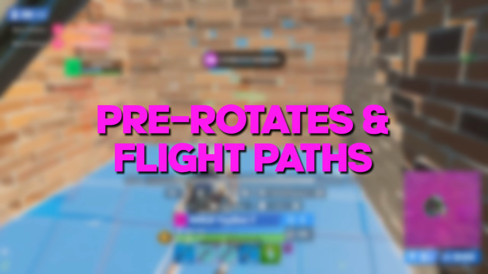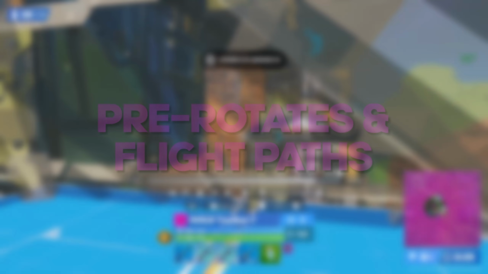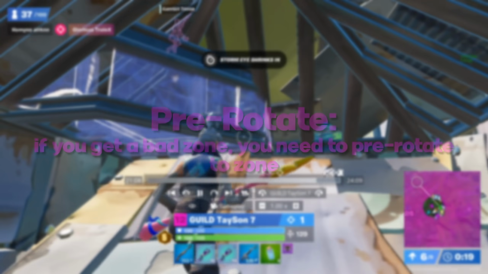So this next play that Tayson does is really unique. Out of all 38 players alive in this endgame, he's literally the only person to do the small pre-rotate, as I like to call it. So basically what you're doing, whenever you get a really bad zone, is just start a nice little pre-rotate to zone. It can be on first movement, it can be on 50-50, and what he does here is really nice.